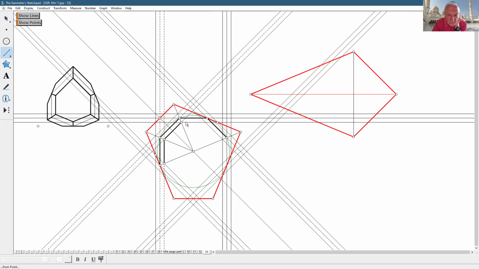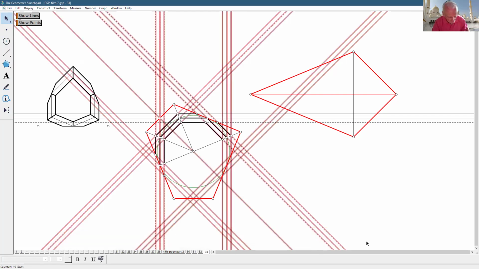Okay, so this is the internal part for this large circle, and the same way we go to the outside part, just like this.